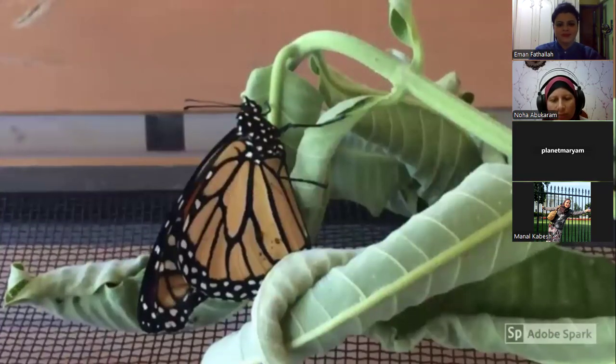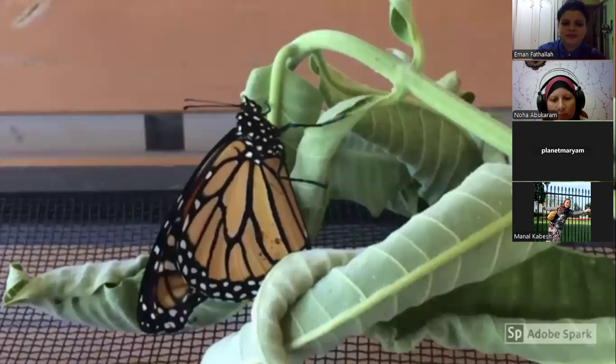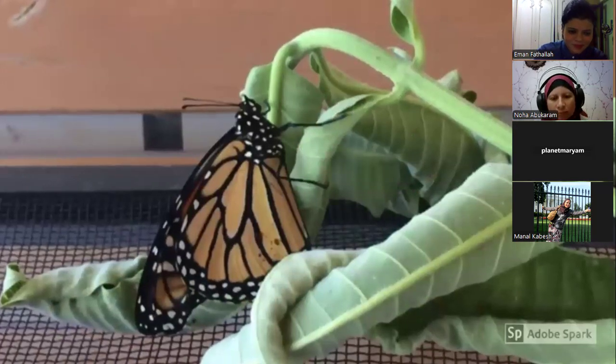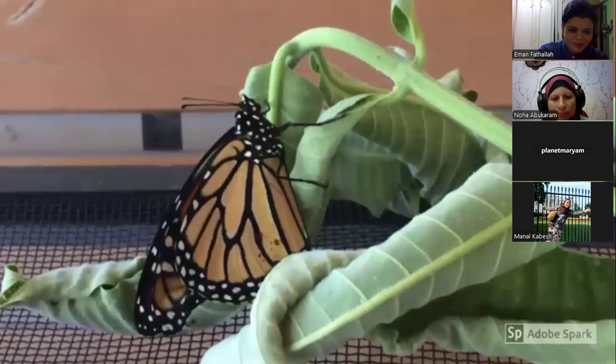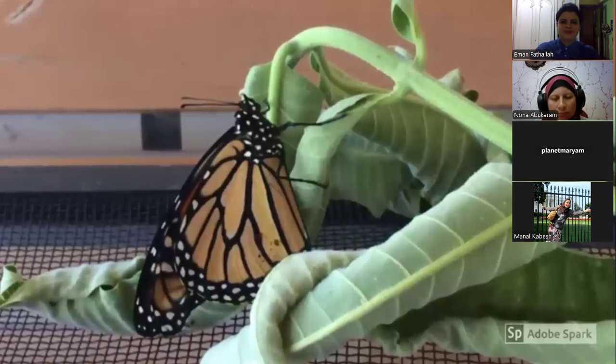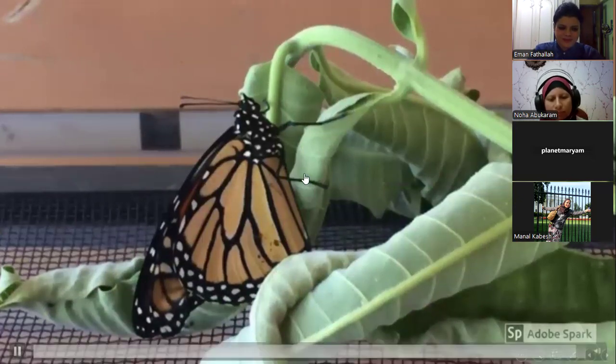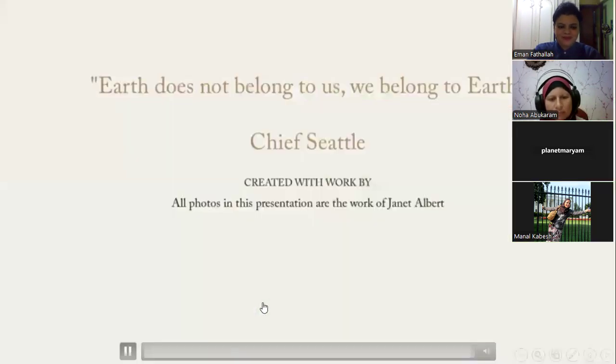So now you see, this is our first monarch that we hatched at our house. The project has already carried beyond the classroom, into my home and into the home of other students who have said they can't wait to try this on their own. Full circle. Thanks, National Geographic. I've grown so much.